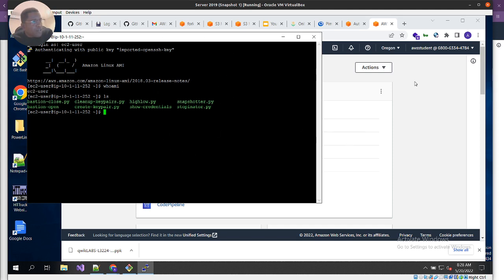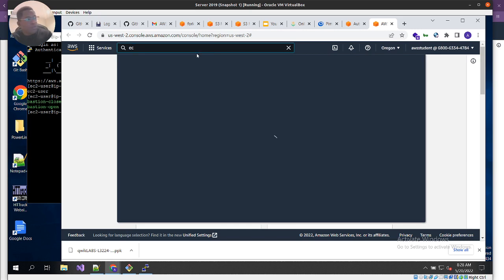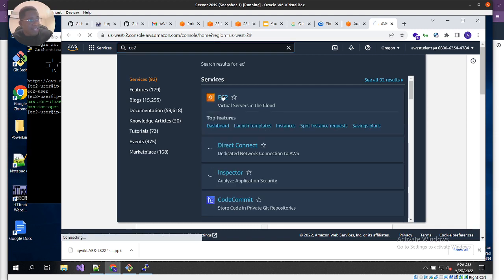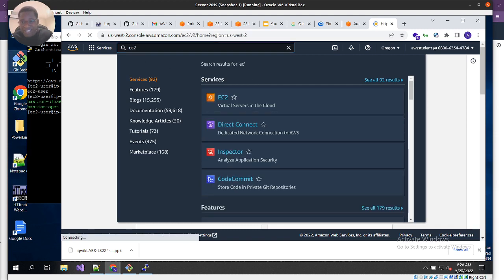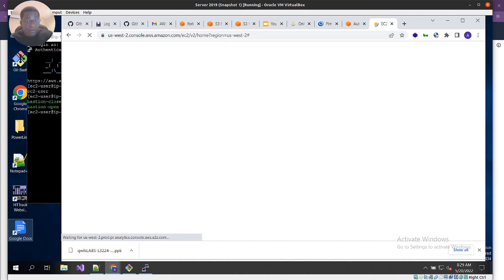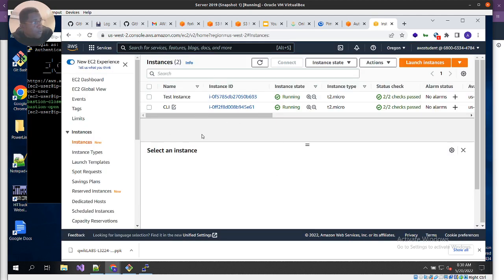Now we can also go to that EC2 instance right here off the bat. We can just search for EC2, which will be using the management console, and then we can also still access EC2 from the management console. That's the second way to do this. So I'll wait for this to load up. We'll see that particular instance, then we can view what it looks like right off the command line, the management console. So within the management console, we can see we've got the test instance and the CLI instance. Both of them are T2 Micro and they're running.